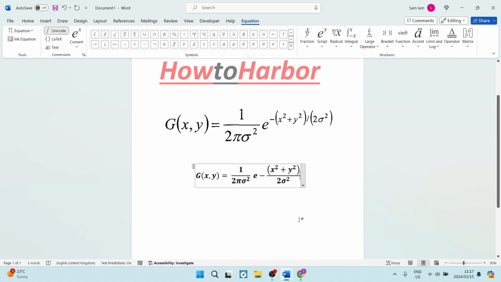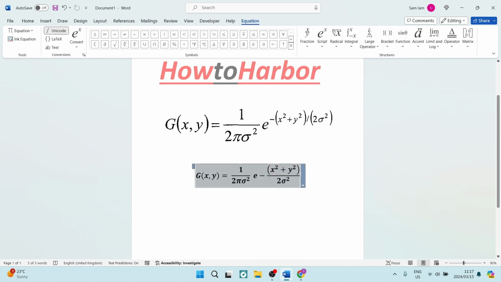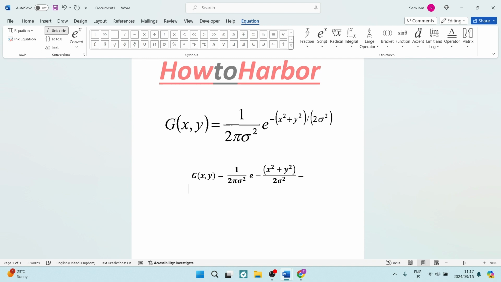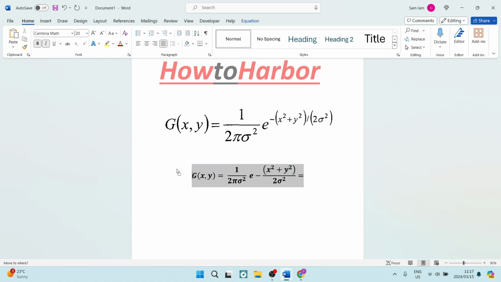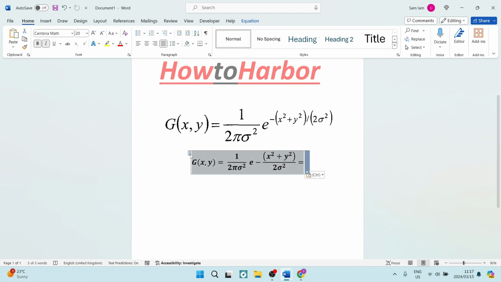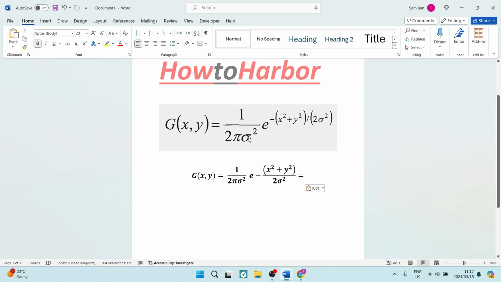Now, what you can do is, if you hit enter, it will exit the equation, if you are in there. If you would like to hit equals and enter, you can then leave the space open, obviously, to have that answer put in there. And then you can move it around just by using that button on the corner. And you can pretty much do this with every type of equation.